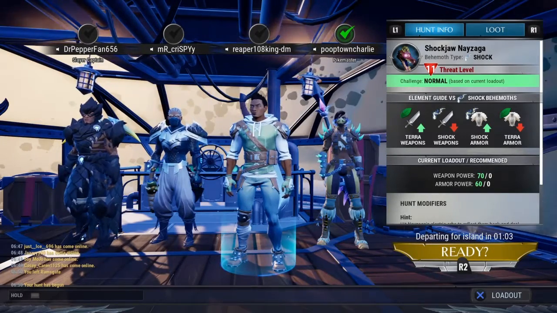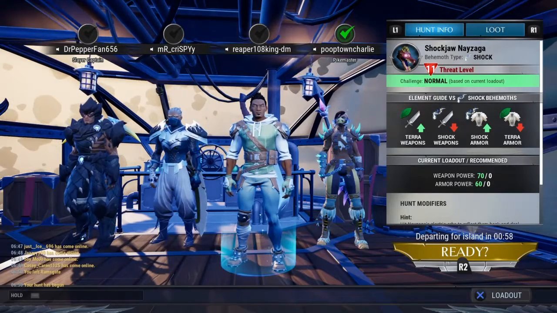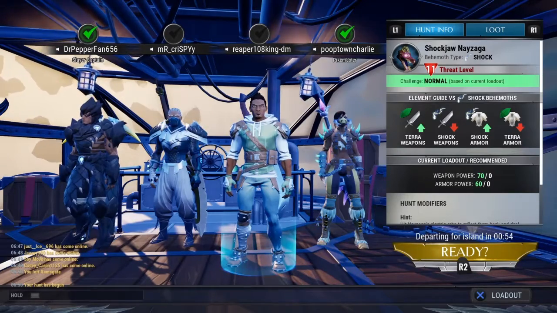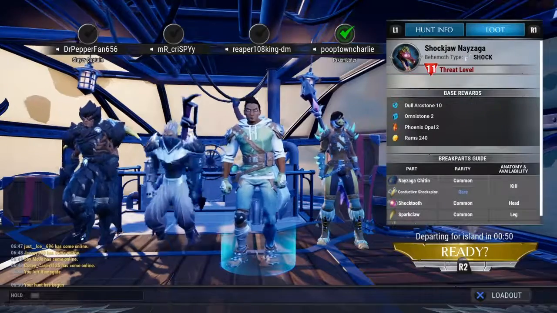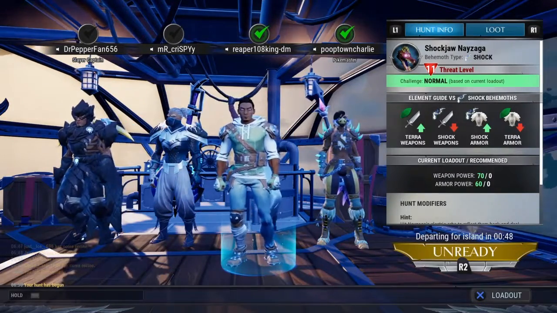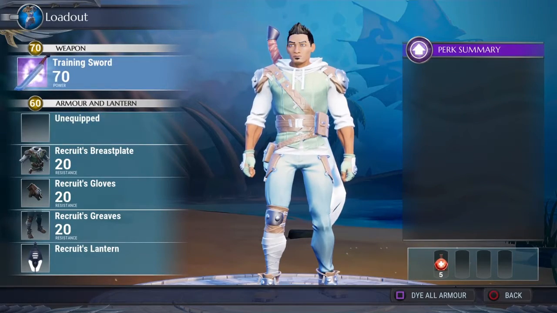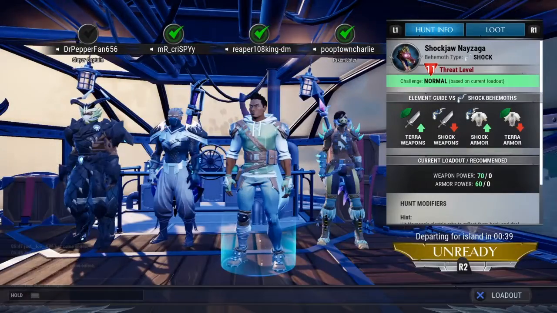Alright, so what are we doing here? Terror weapons and shock armor. Oh, no. Who are we playing with? What are these? I need to fix my loadout. You won't let me change my loadout, dude. Here we go. It wouldn't let me change my loadout, and these are just randos. They probably like, why do we got this noob on our team?